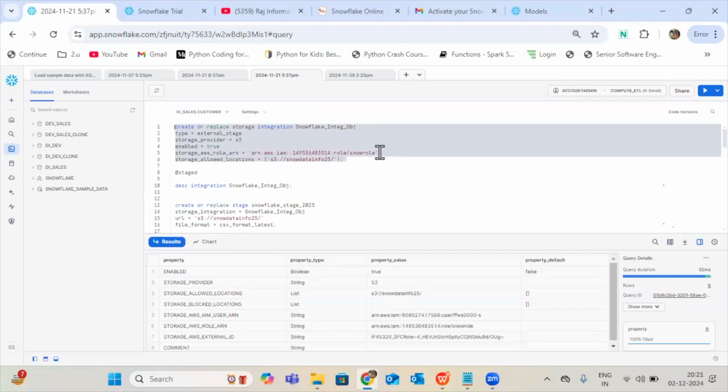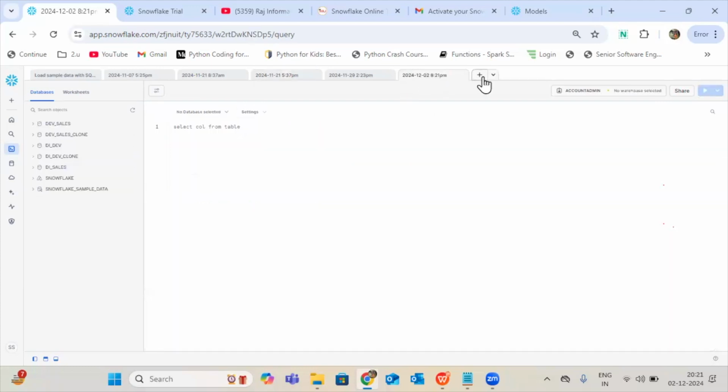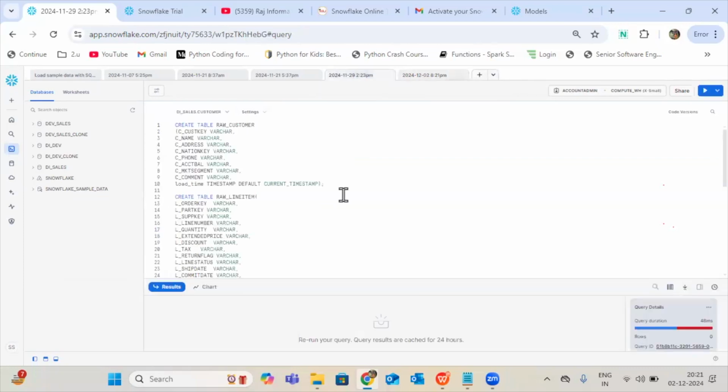No, you can say it's a SQL worksheet, not Python. If you click here, you will have SQL and Python both. I am always going with SQL only. You can see the SQL worksheet only. I won't open the Python notebook. I don't have any requirement to do that.